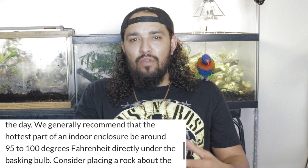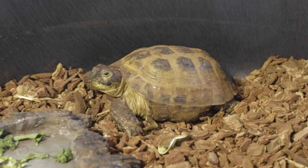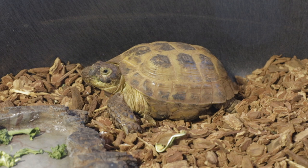For Russian tortoises, things are pretty much the total opposite. So Russian tortoises want a really hot basking spot around 100 degrees. You want to keep their ambient temperature around 80 degrees. But the one great thing about Russian tortoises is that they are super hardy and really cold tolerant. So they can handle pretty substantial drops in temperature. Too high of a rise in temperature is really what you're gonna have to worry about more, but they can really handle a lot, even more than a box turtle can. Although their tolerance to weather changes isn't substantially better than box turtles, it is enough to factor into this argument.